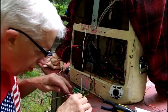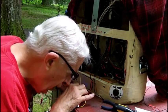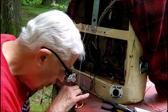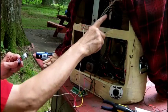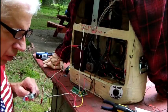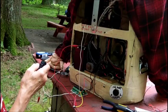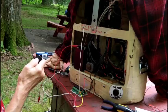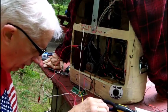All right. So what we've got here, we have 12 volts applied to terminal A on the relay, terminal B goes to one of the relay coils for the head motor, and C has no connection. So let's try this. Okay, that works. It won't go the other way because we have to supply 12 volts on the other one.